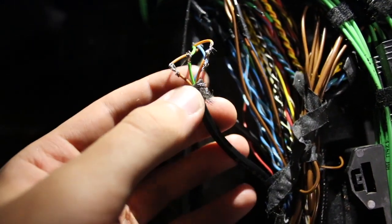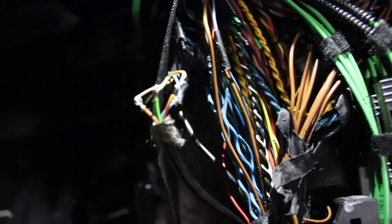Guys, so it turns out I didn't know inside this black tube there were more wires, so I ended up wiring these four wires that are within this one wire, and there's two more wires within this black wire back here, which I'm gonna go ahead and wire. And I noticed that all that goes down to the SOS box, which is what I'm getting the error for, and I'm hoping this will allow me to run music.